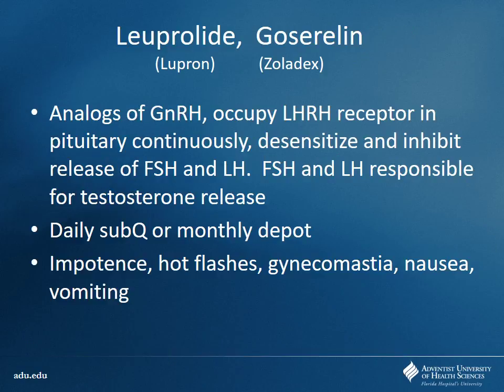And so I mentioned leuprolide and goserelin are just going to be analogs of GnRH, which activate that inhibitory feedback loop to end up decreasing FSH and LH. So basically, it's able to shut down production of things like new androgens and estrogen, depending on the gender of the patient.